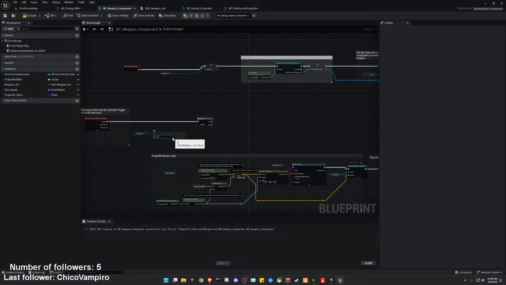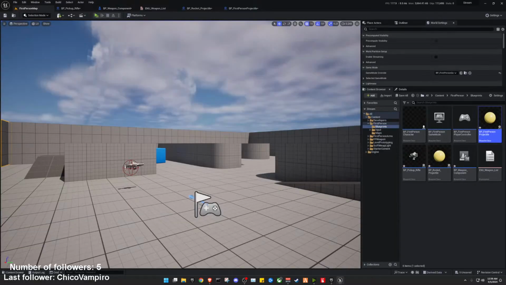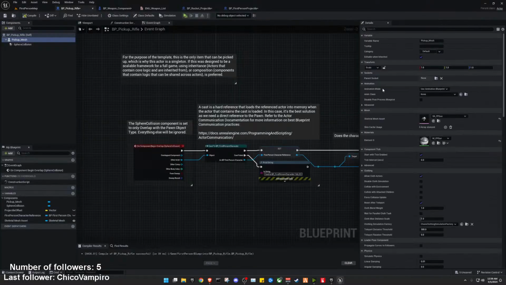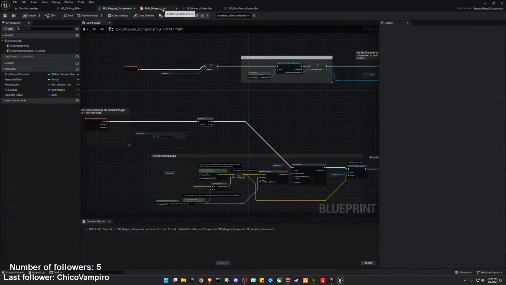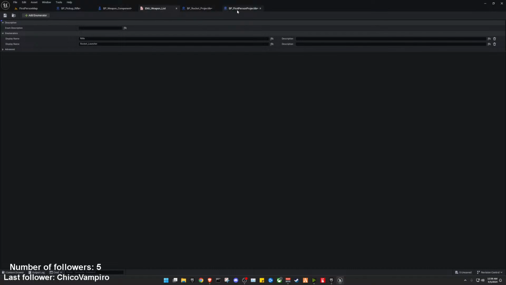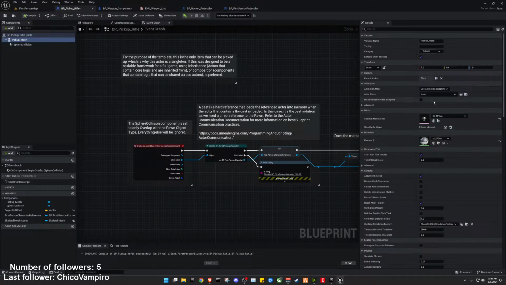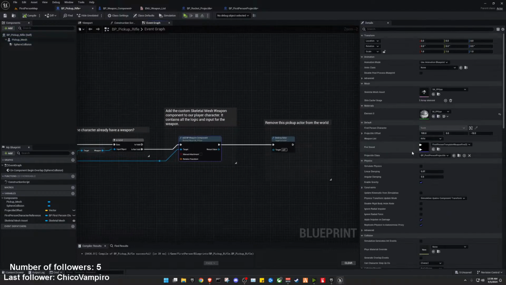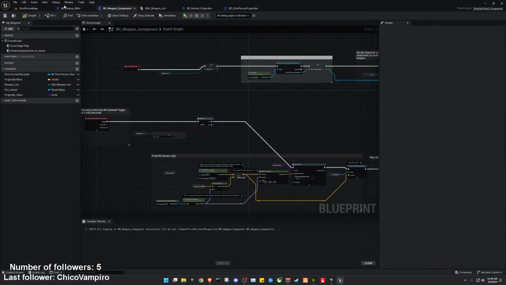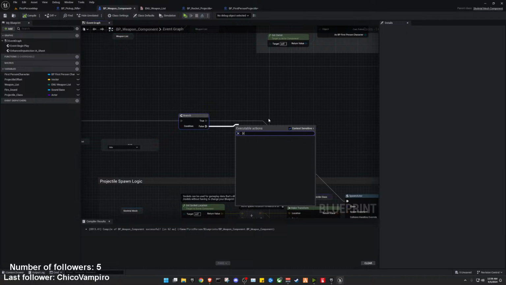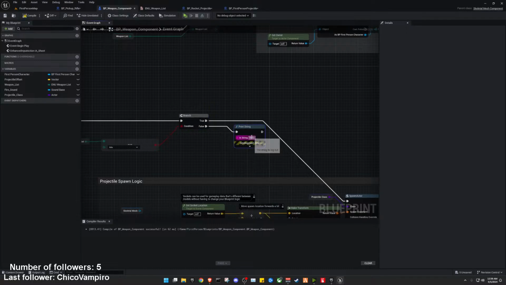If the weapon rifle is true, then we need to spawn that rifle, and then we need to go to weapon component and set that to rifle. And just for bugs and testing purposes, let's print this string. And I always get these wrong.